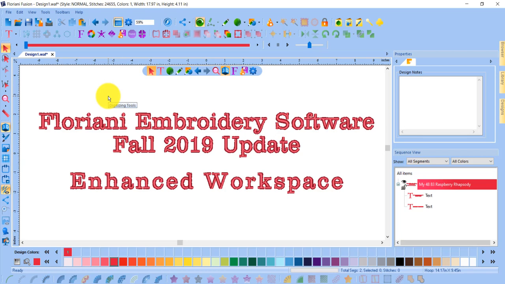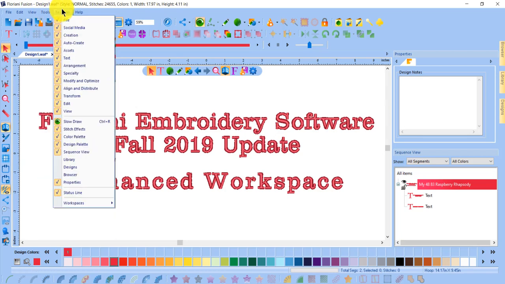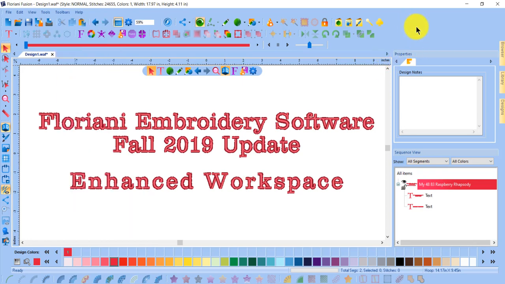And so if you don't know, your workspace, if you look under the Tools drop-down menu, Toolbars drop-down menu, at the bottom where it says Workspace, you can save a workspace if you have FTCU software, and you can, of course, reset your workspace. And so that's kind of a nice thing that if you do want to change it, you can have more than one, let's call them saved workspaces. So maybe when you do certain jobs, you like to have certain tools arranged in a certain way. Maybe you like to close all the toolbars that you don't need at that one time and just open the ones you want. So that's really entirely up to you.